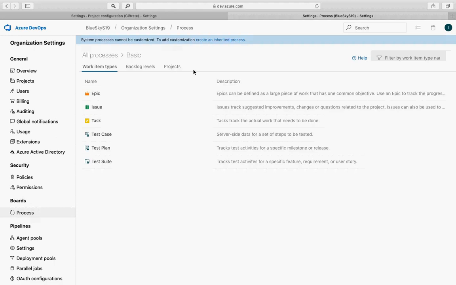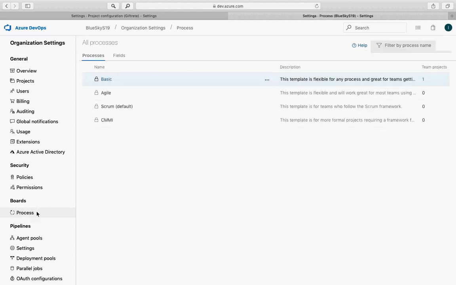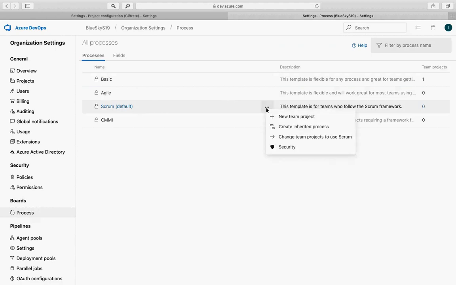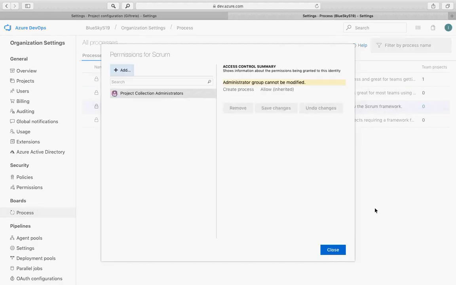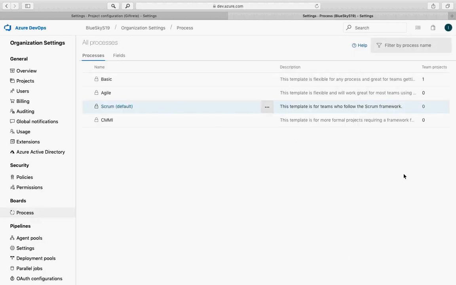It's going back to the organization. This goes about, cannot be modified, access control. I'm not sure whether I've got the right to be able to change that.